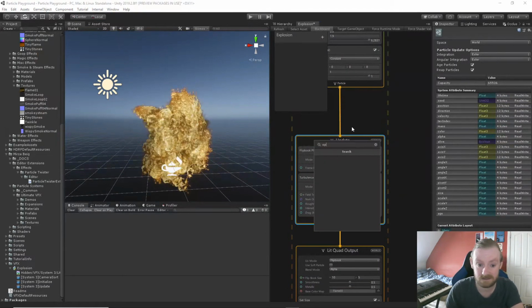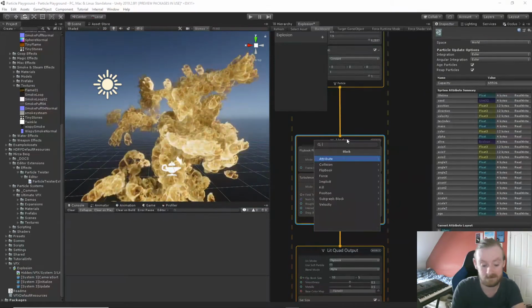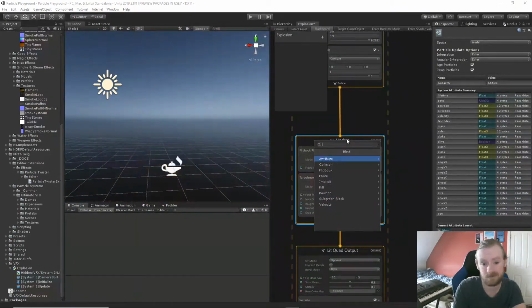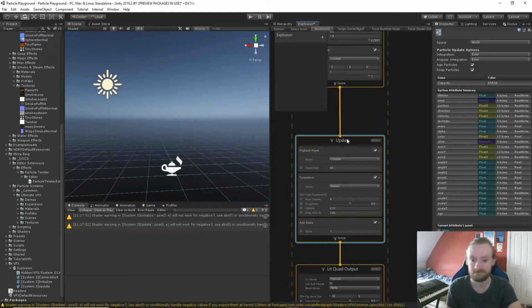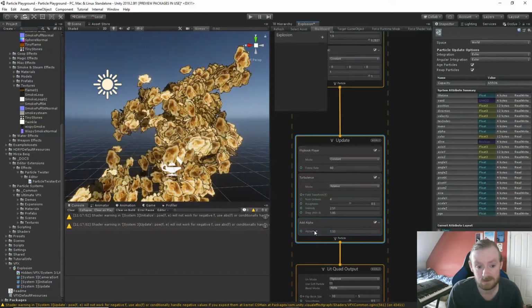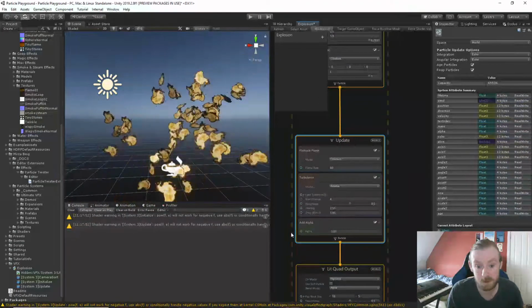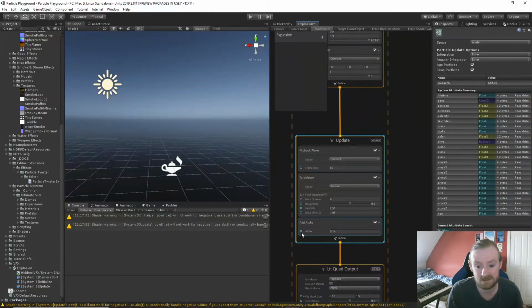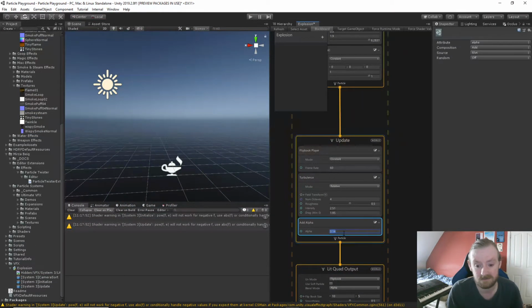Oh, that's no. What about alpha? Add alpha. Fucking hell. Oh, what's this going to say? Does this have a tooltip? Oh, whoa. It doesn't really seem to do much, does it? 0 alpha.